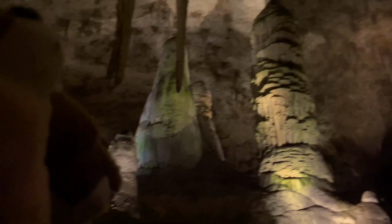Wow. Oh wow, look at these ones right here. Yeah, these ones are big and impressive formations right here. Now I'm here with my sister Smila, and still moving deeper into the cave, and look at this right here. Looks like a whole coral reef on the ground right here. Oh look, fairyland. That's what it says right there. Oh man, but I would hate to have those sharp spikes come crashing down at us.